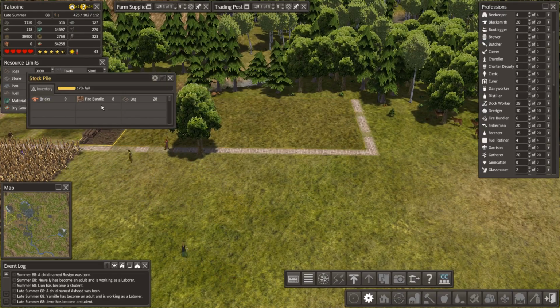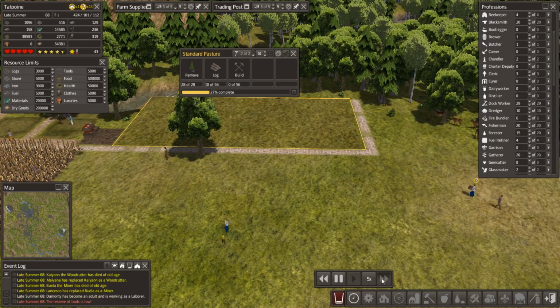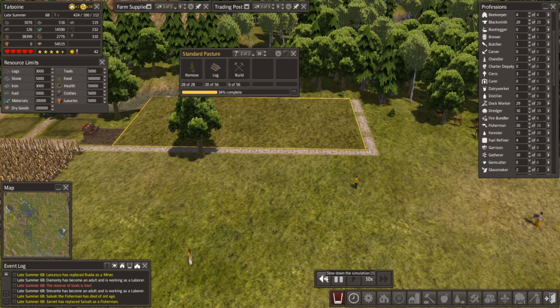How many logs are in there? 28. So they got half of the logs that they need to actually get this built, which is kind of nice. Should we crank this up a little bit? Get this done a bit faster? Yeah, come on, guys. Build me a pasture. It's only like one little pasture. It's not like a big deal. 22 of the logs.